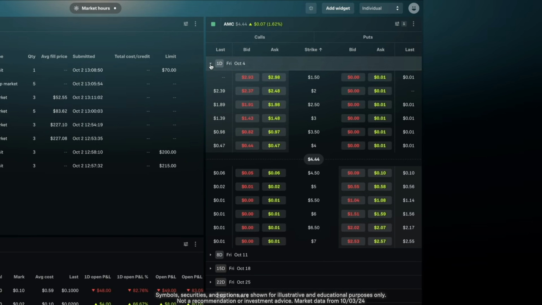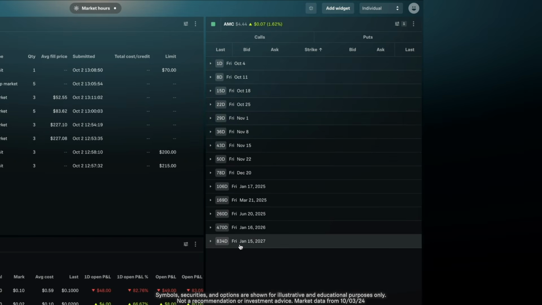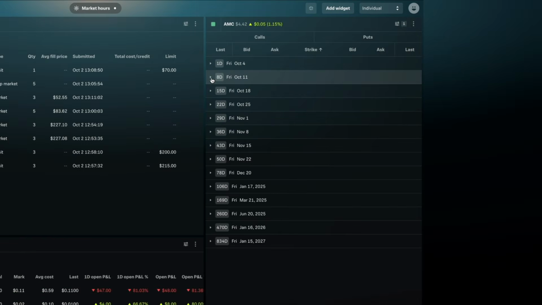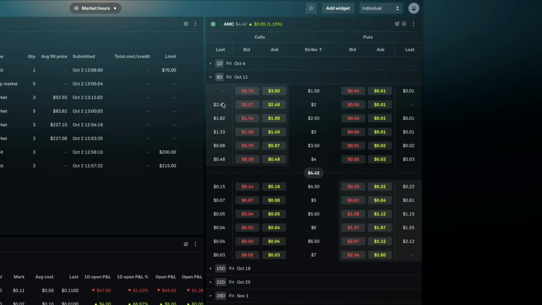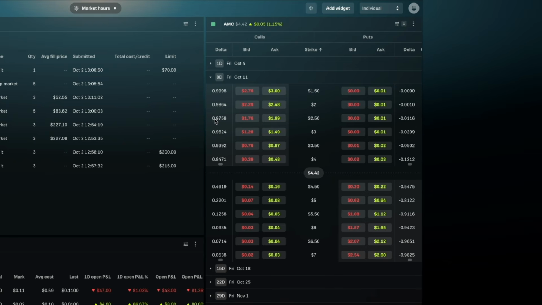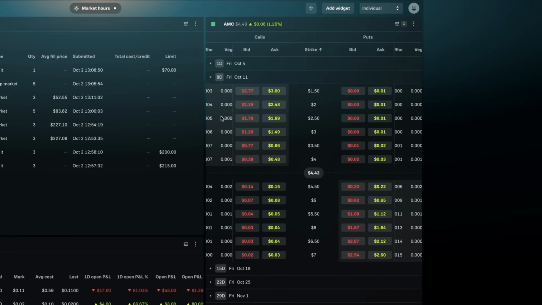If we were to close this up, you'll see all the list of expiration dates, as well as the available options metrics in addition to bid and ask. Just like we showed with the watch list, if you have data on this screen but limited real estate to show it, you can scroll your mouse left and right, and those data columns that are hidden below the bid and ask price will be visible. Keep in mind with the option chain, the bid and ask are always anchored to your screen because this is where you're going to queue up an order to either buy or sell an option.